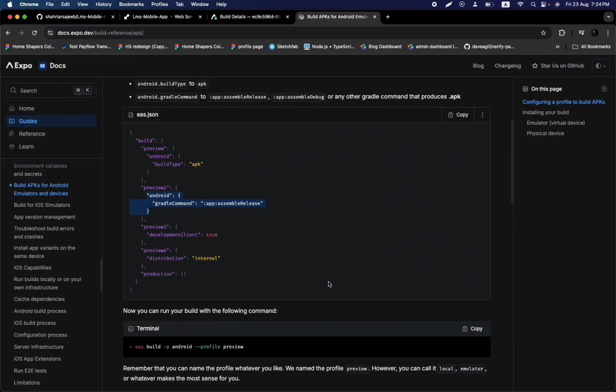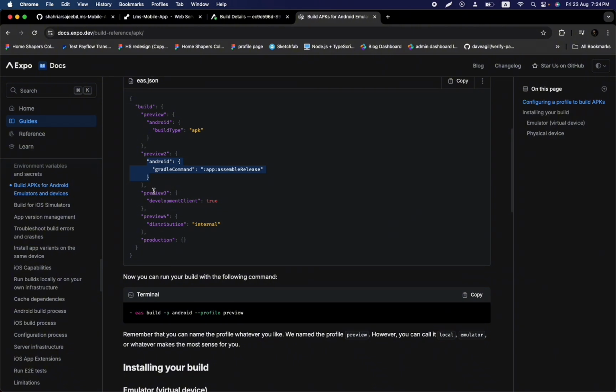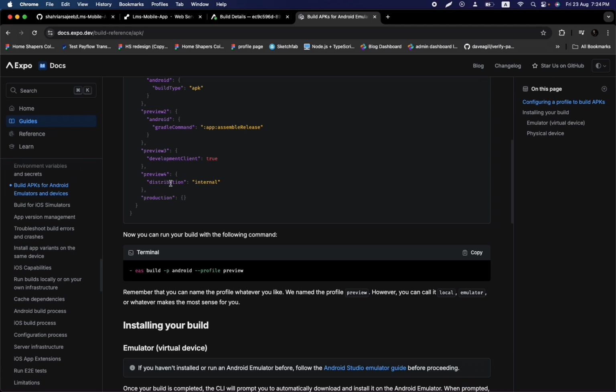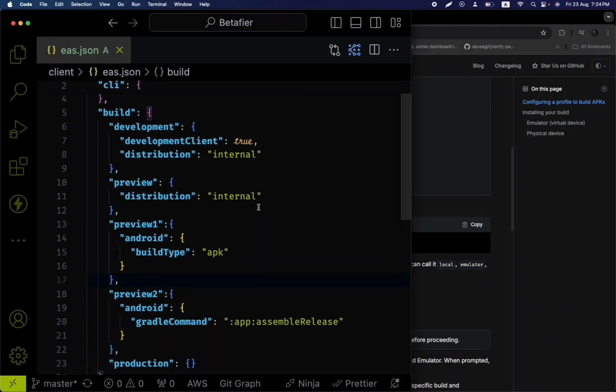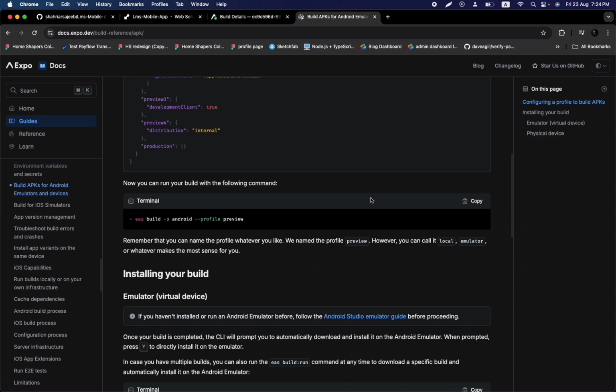Yeah. So then preview 3, we don't need this developmentClient row. We don't want it. If you want, you can add it. It will just add the development feature in your application, okay, for development purposes, not for after making the APK file, it doesn't work. Yeah, but preview 4, we already have, we don't need that, because we have a simple preview. Yeah, now we can run this.